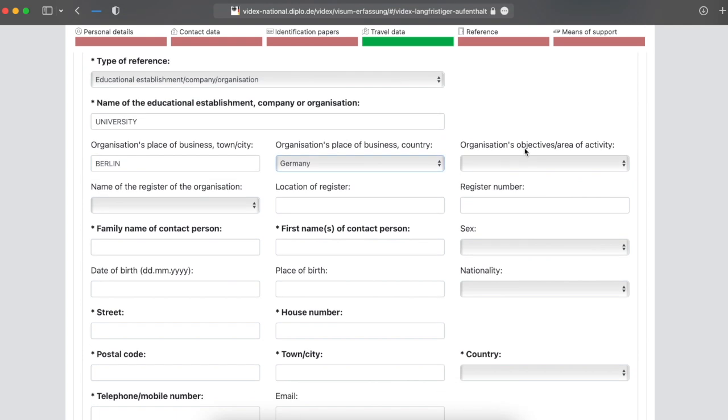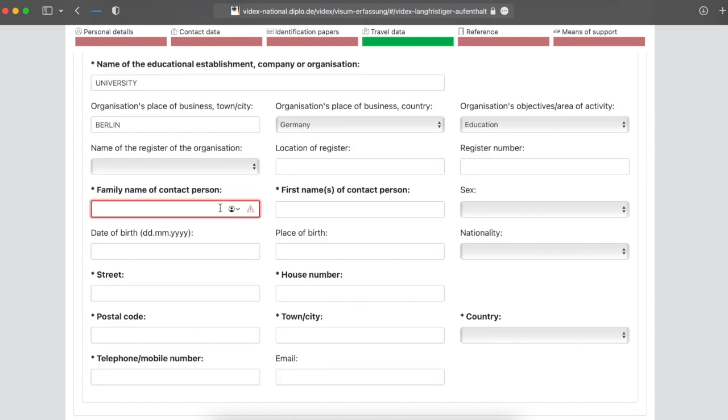And these fields are actually optional, so you don't have to fill all of them. Here you have to give the family name of a contact person, so just put in the contact details of the representative that is helping you get admission in this university. It means the counselor that has been appointed to you from the university; you can just put the name of that person, first name, last name, and whatever you know about him.